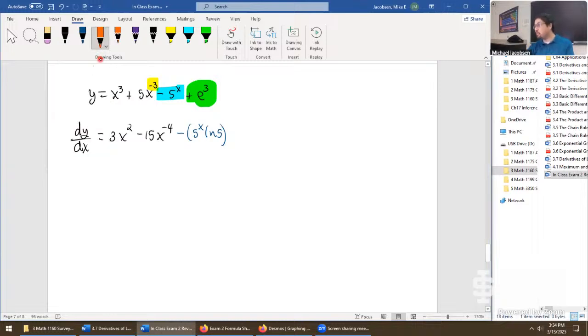Absolutely, good call. This one is constant. Let me say what you said verbatim. Constant since it doesn't have an x. So that just vanishes, disappears. Technically, we'd say the derivative of it is 0. D by dx of e cubed, or just e cubed prime if you prefer, is 0. So this one, we wouldn't have to write in anything additional on that.